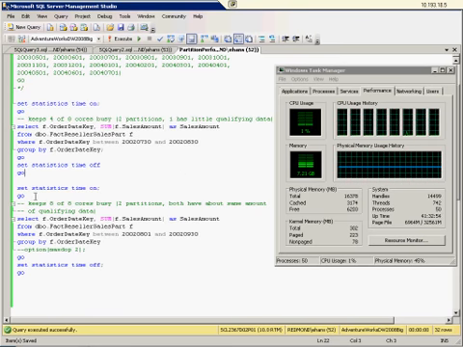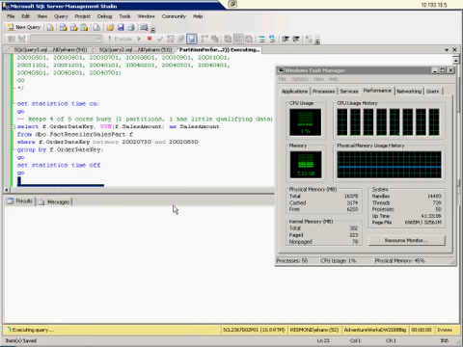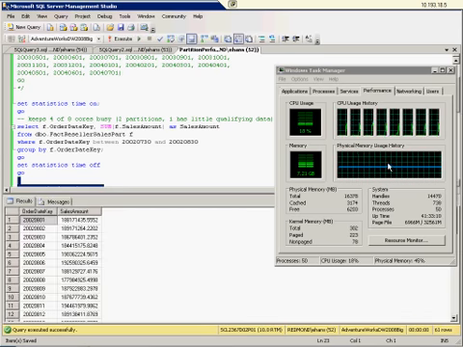And now I'm going to move on and show you a variation of this query. The only thing that I did was change the date range. So now I cover 2 complete months, essentially 2 complete partitions. So if I run this, I get an answer back quite quickly, and you'll see that all 8 of the cores did useful work for this particular query. And this is a big contrast to what we would have seen in SQL Server 2005, where only 2 of the cores would have been doing work.